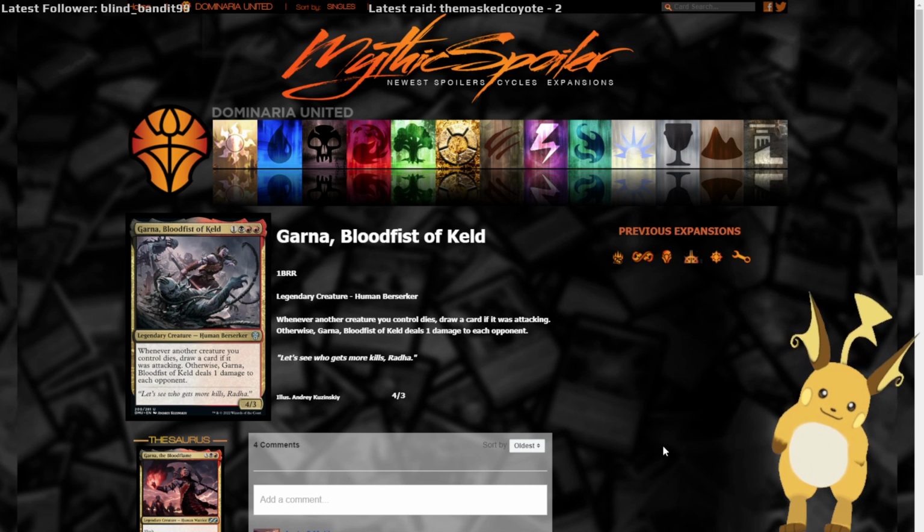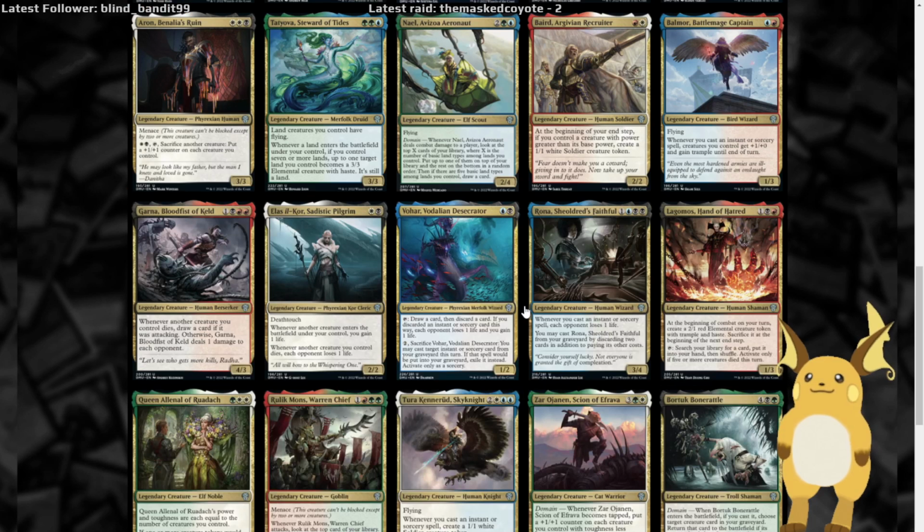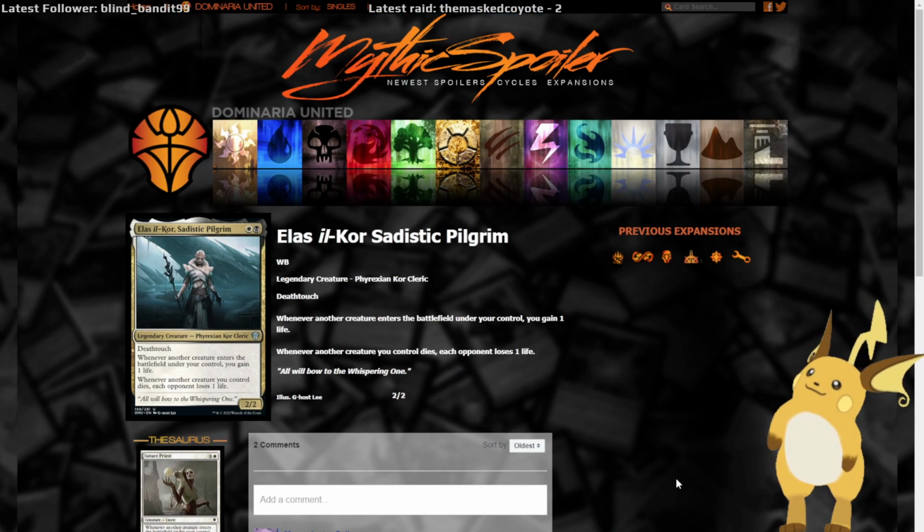4 mana, 4/3. That's a great ability. This is a good card. B-, maybe even a B. Good stuff. Definitely want it in all my black-red decks.